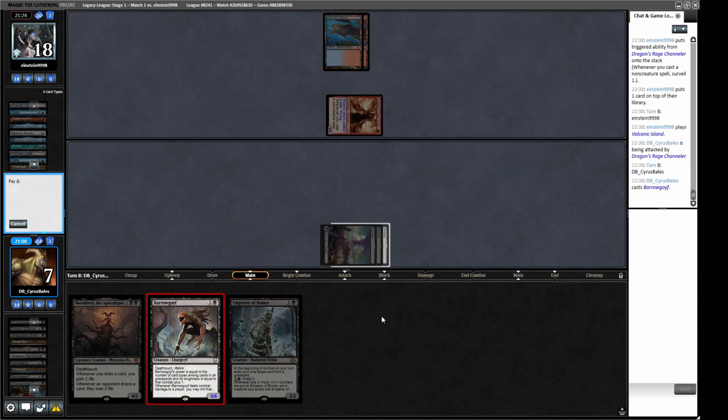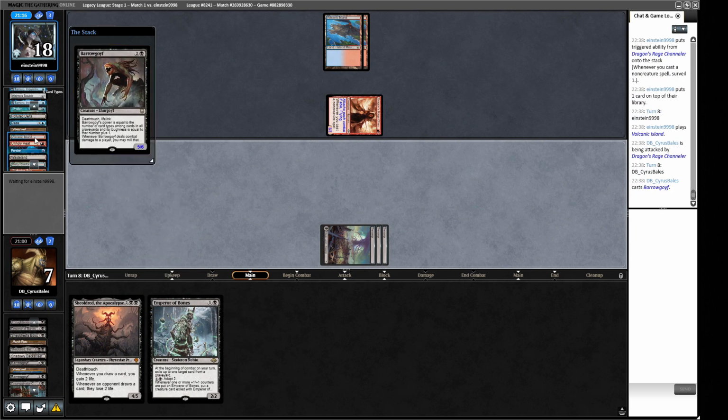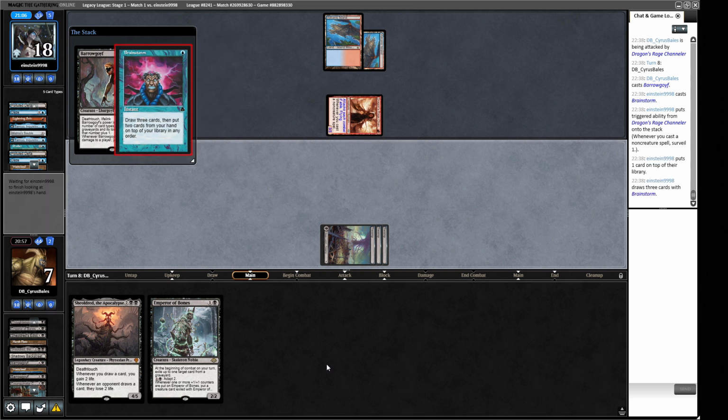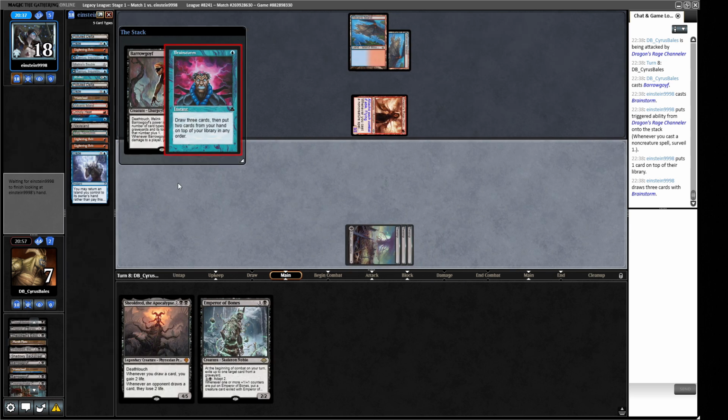I think we need the lifelink, so here comes the Barrowgoyf. Is there a fourth Daze? There's a Brainstorm looking for something. I haven't seen a Force yet, so that's certainly a possibility. If we can just crash in with the Barrowgoyf one time, I'll feel quite happy. Let's pop our opponent's graveyard out as well. We've got an Emperor of Bones, and they've got 5 types: instant, sorcery, creature, land, artifact.